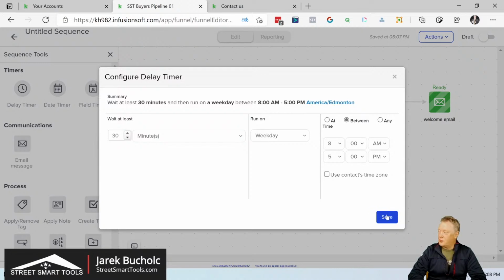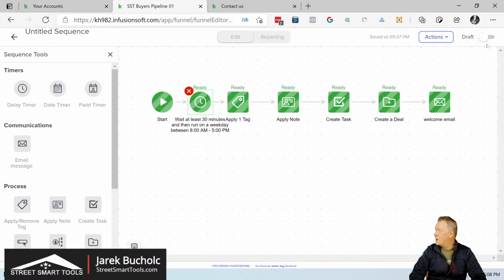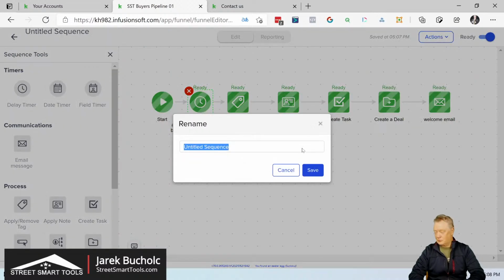Depends how stressful you are, but you can define different time frames and then make it up and running and then rename it. And do buyer's pipeline, buyer pipeline, new lead, right?